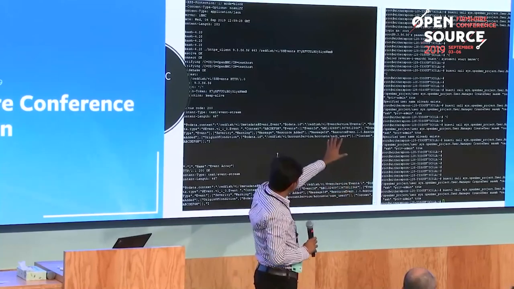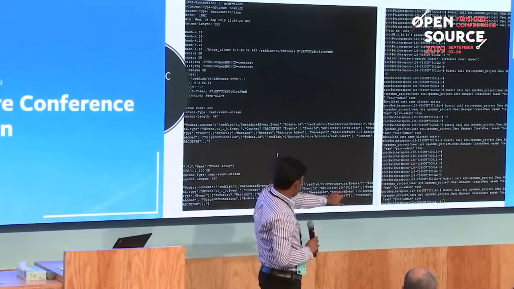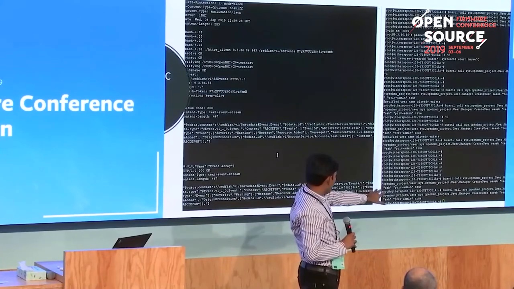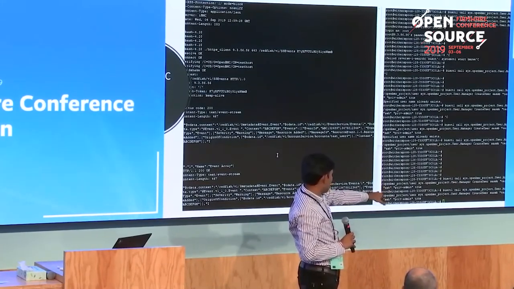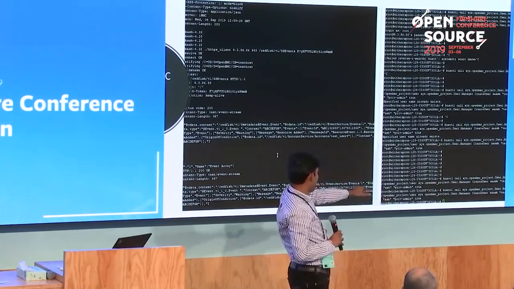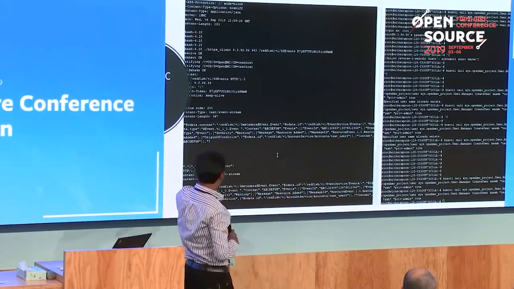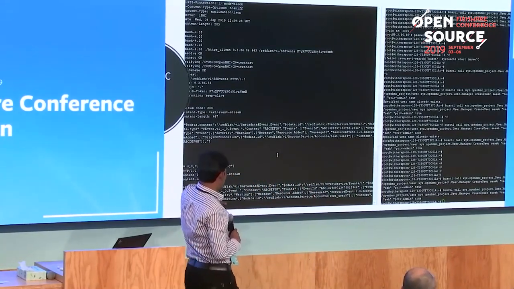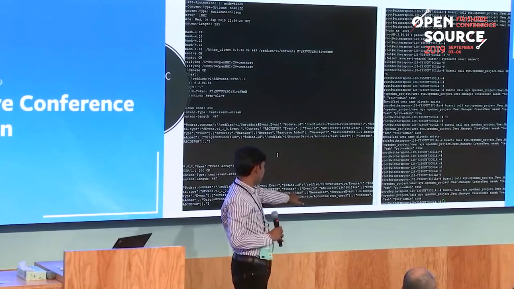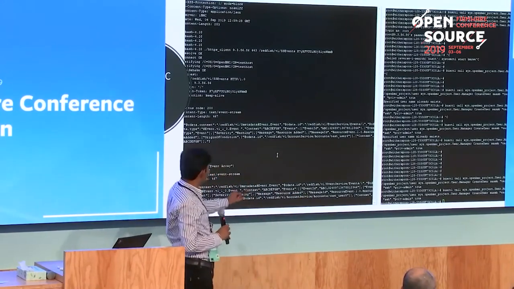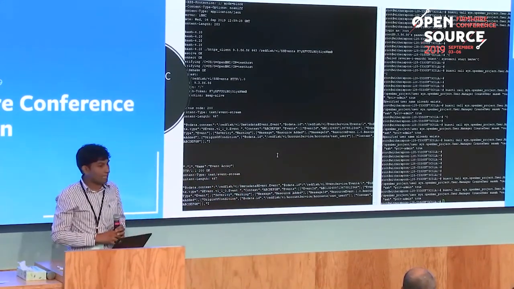The other side of the window is a BMC where we fire a request. We created a user, say a test user or something. We created it, and we got a notification here: okay, this user has been created. The resource added event, we got it. So this was the quick POC which we did for the SSE.